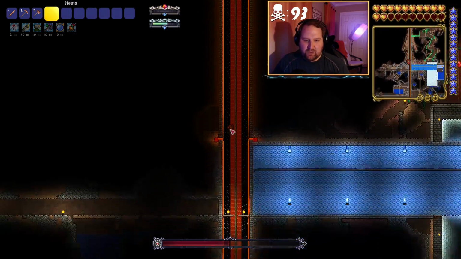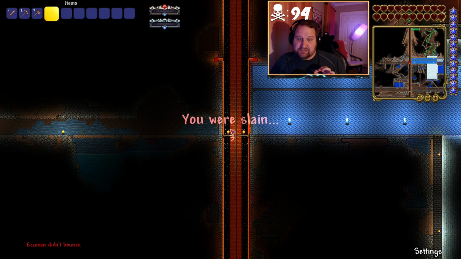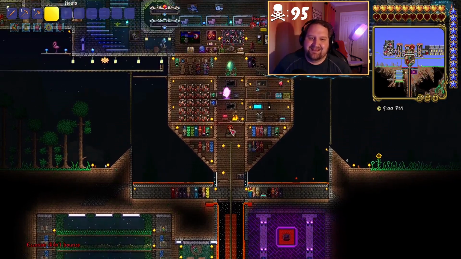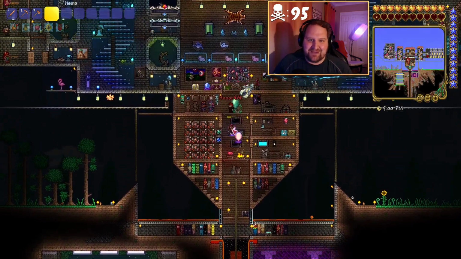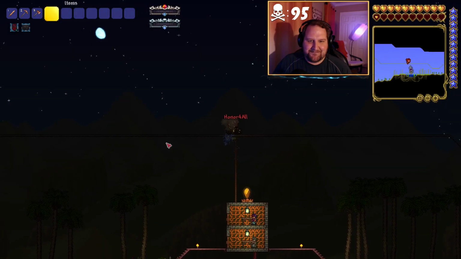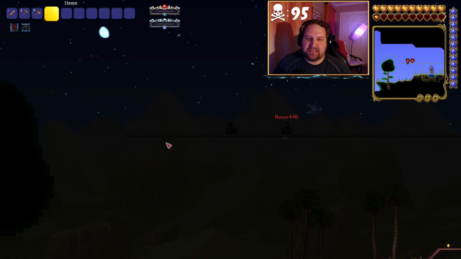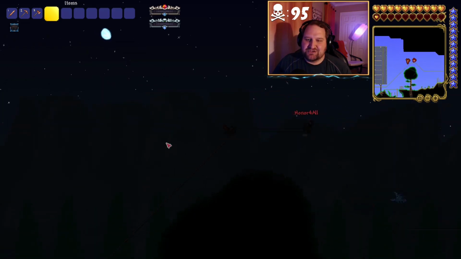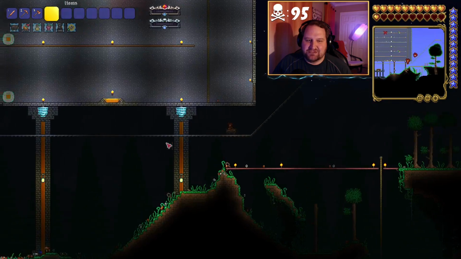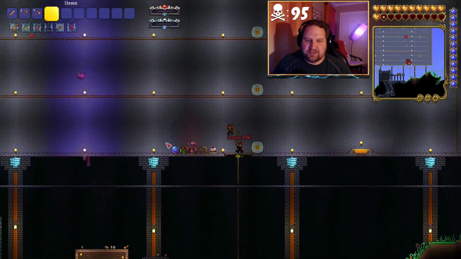Speaking of, wow. Maybe he won't come now. Is he gone? Echo-san didn't bounce. Oh yeah, I didn't want him to come this way. He was being a nerd hole. Damn. Yeah, I got trapped. So I tried to fly up and out, and I got stuck underneath the brick, sadly.